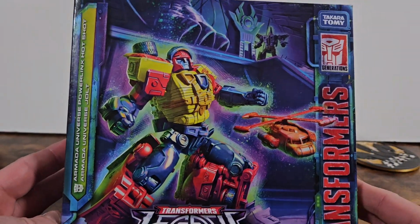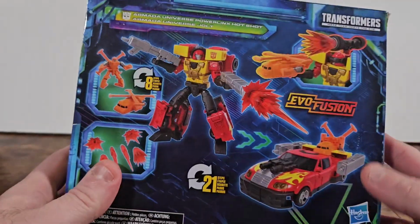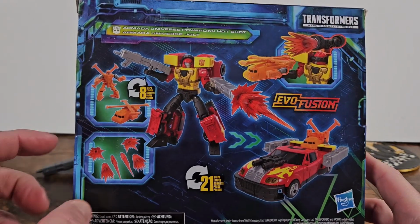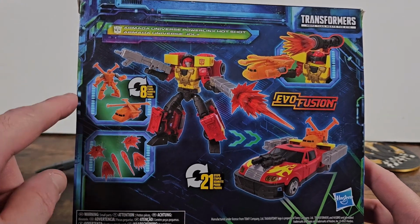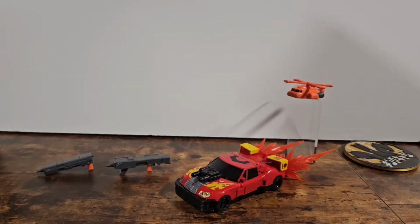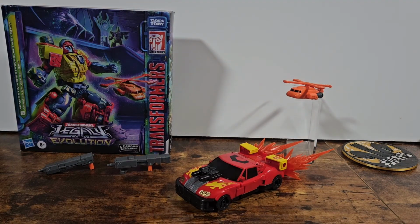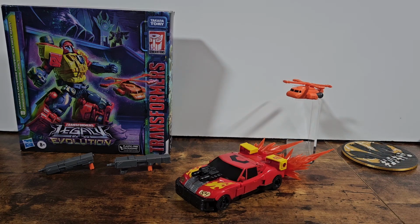I picked up this box set off of Amazon for $24.99, which is a pretty dang good steal because Hot Shot by himself is a deluxe class, which is $24.99. But this one came with the set of blast effects, this little Minicon, and these two extra guns here, which is pretty dang cool. I checked the regular retail price for it is like $45, which I think is ridiculous. Do not pay that. But for $25, this is a great deal, and jump on it if it's still available.